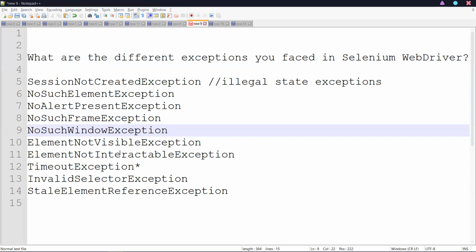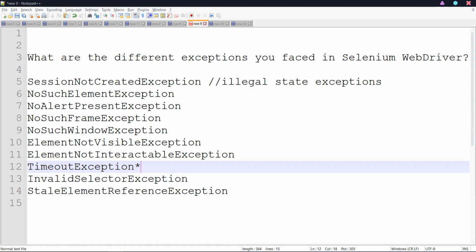Right. So now we have seen element not interactable, then timeout exception. Sometimes, if WebDriver tries to find an element in the web page before the page completely loads, then an exception will be thrown. That's what we have seen, no such element exception and all, right? To avoid these exceptions, we are adding a wait command. Wait for a particular number of seconds, then you perform the action, right?